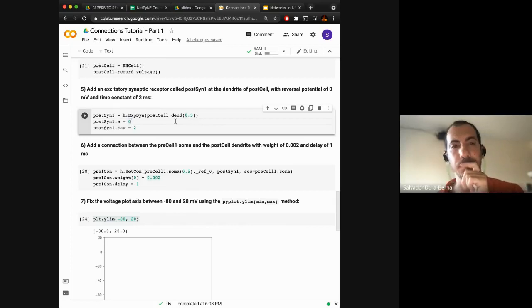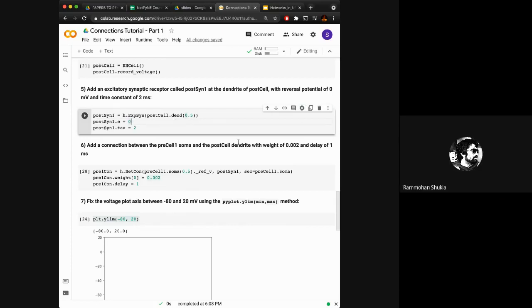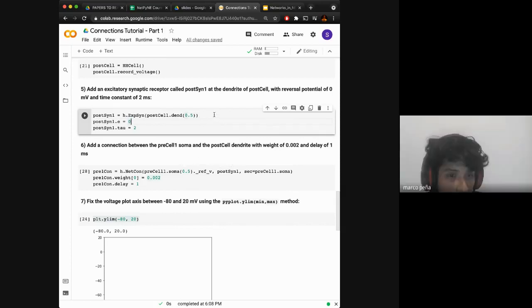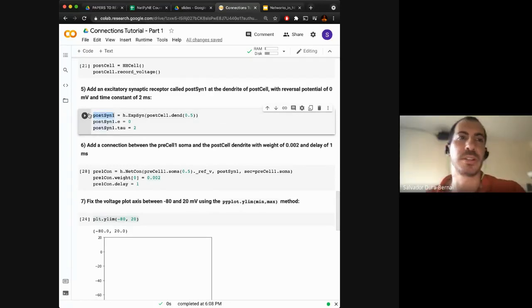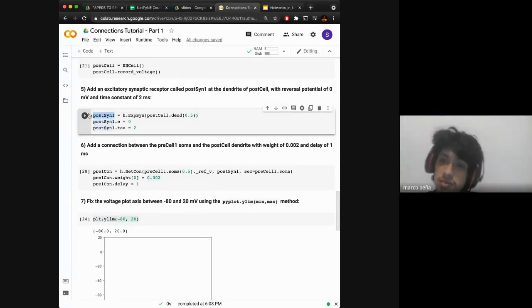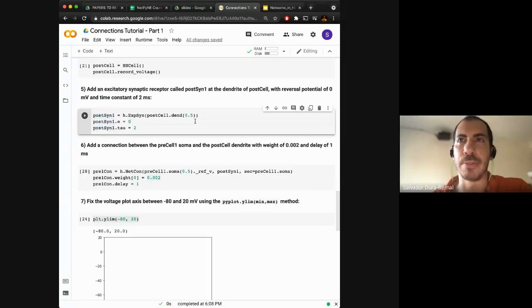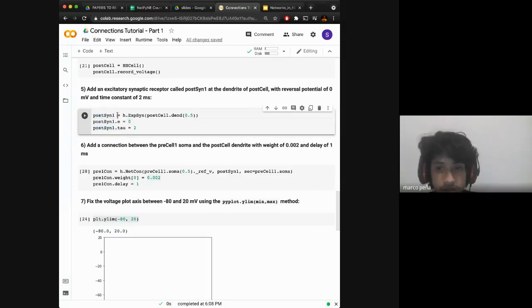So changing what? Sorry. We will be changing h.ExpSyn. Yes. So you have to change the post-syn one object. You have to change some parameter of this object, of this synapse.